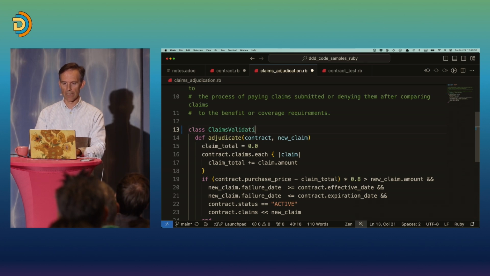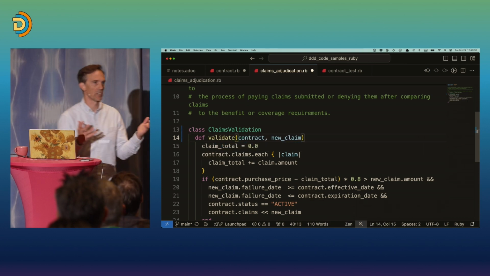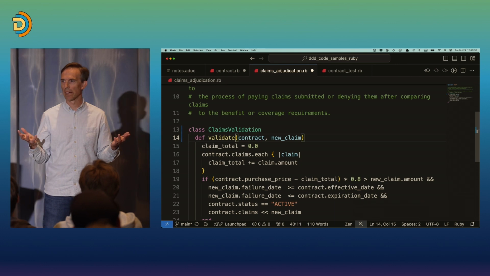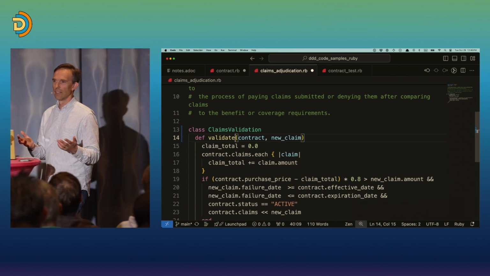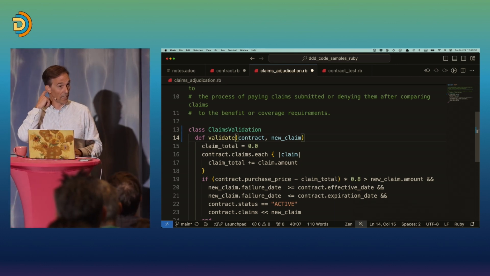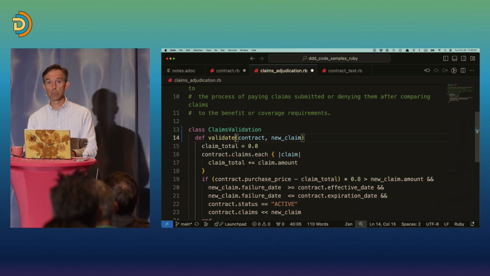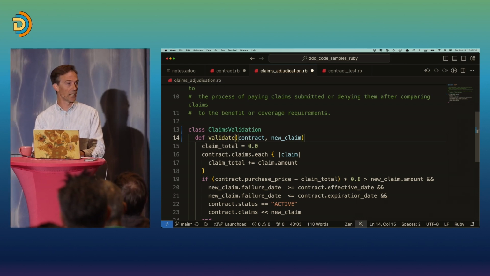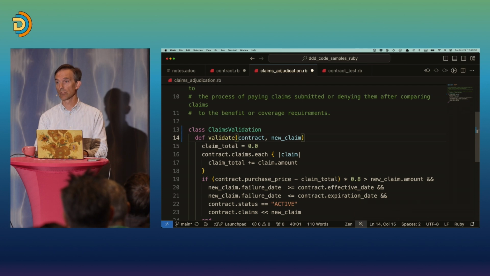This should be claims validation, right? And this should be called validate, right? Because that's what it's doing. What do you think about that idea? It's better, but validation, we asked our claims person, what do you call it when you validate claims from a business perspective? And they said, oh, that's called adjudication.